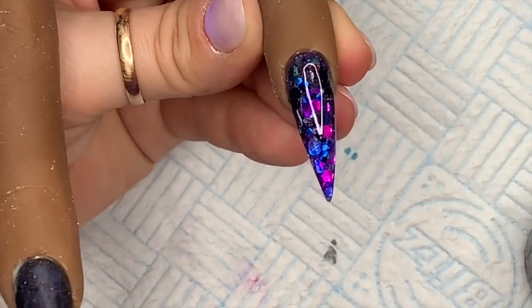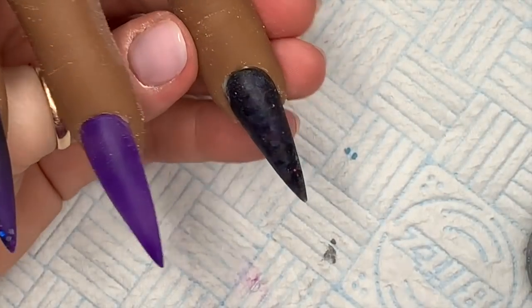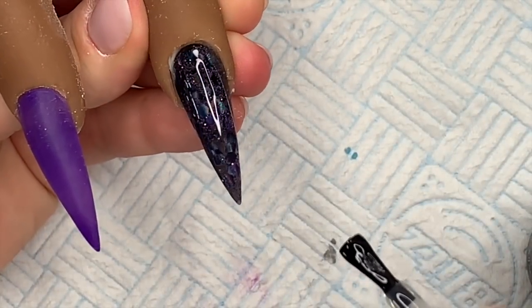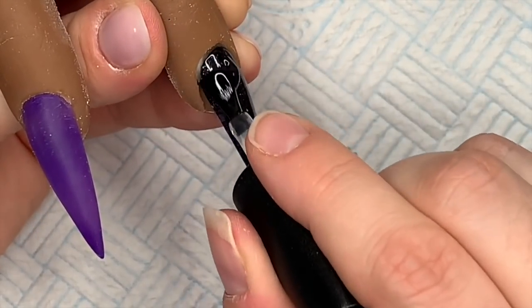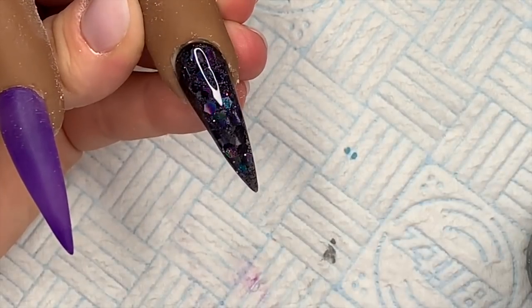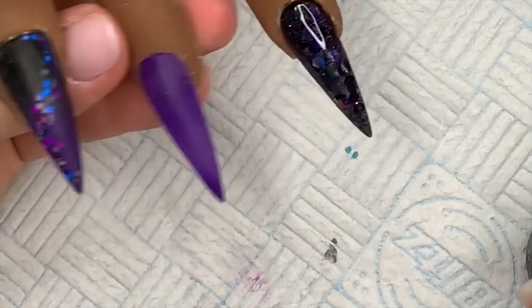So that was Raven, Nocturnal and Burlesque all together. And then this one was just Raven on its own. I don't know if Raven is actually still available. It might be on the website. I wasn't sure. I can't remember if it's one that's been discontinued or not. It's quite nice though, isn't it?